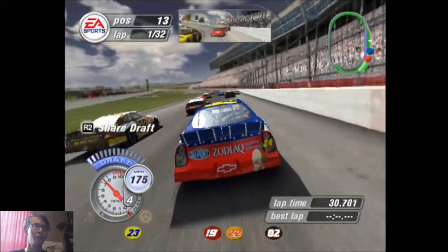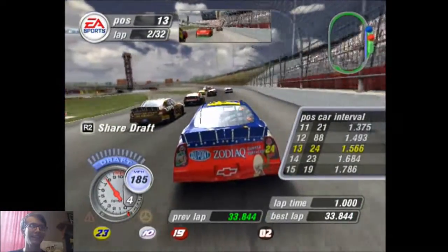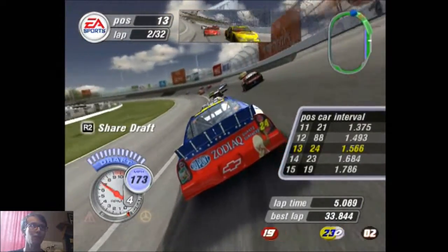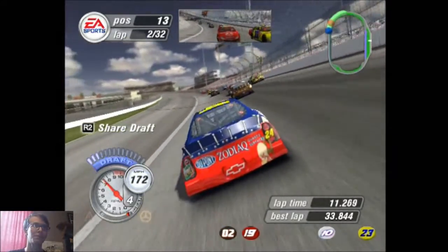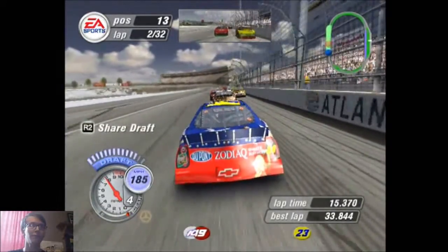Okay, I'm not moving my way through the pack the right way. I need to move the other way. I think I said that at this track last time I came here, by the way. I don't remember. Whoa, Dale Jarrett's right in front of me. Well, yeah, but really close. I'm seeing some sparks. I'm pretty sure you saw that, too. Oh, I need to get in the draft to go up the track.